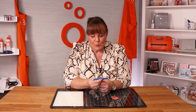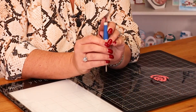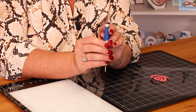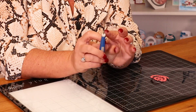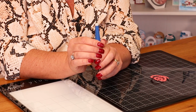This is a quilling tool. Now, it's a really nice quilling tool. So if we have a look at it, a quilling tool is a little split down the middle, right down that center, that allows us to be able to quill with a piece of card. Now you've got that really fine one if you want it really tight, and then on the other end you've got a large one, which I have to say is brilliant because it gives us that larger quill effect.